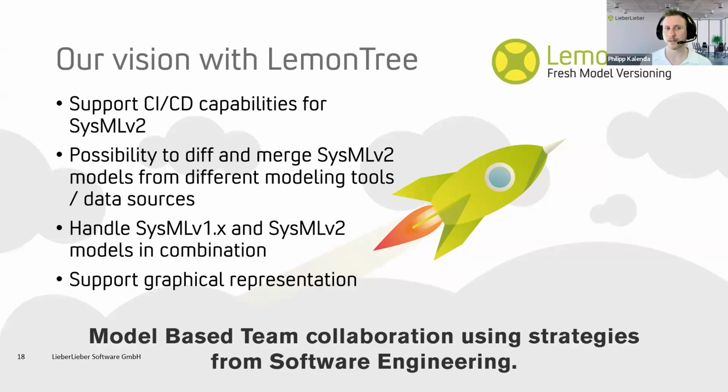This is especially interesting for Sparx Systems' Enterprise Architect and LemonTree, because there will be a combination of UML, SysML, and SysML v2 to document the transition and document the migration path. So those models will be handled in parallel, and might also have connections to document this. Since we already support v1 in this case, this bridge will also be possible.